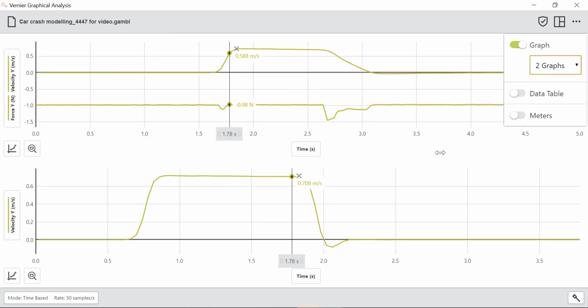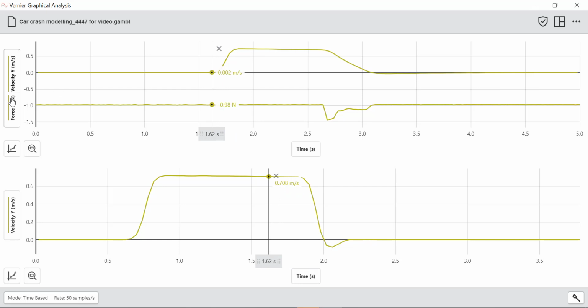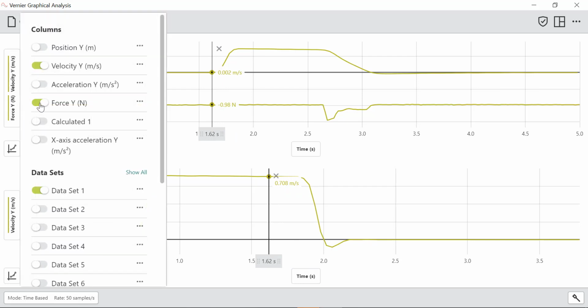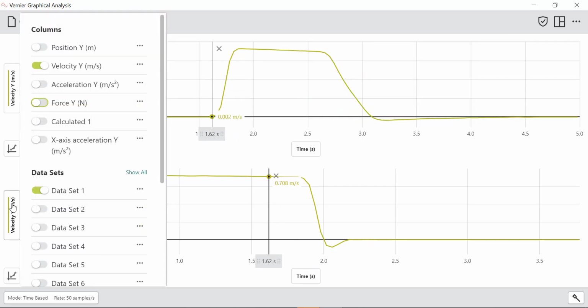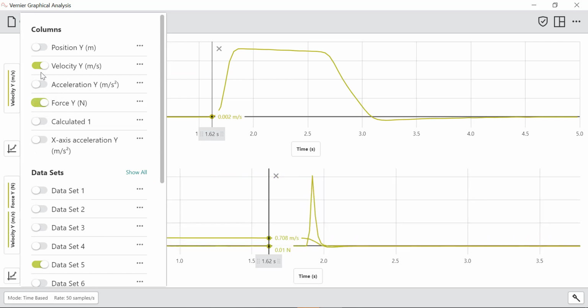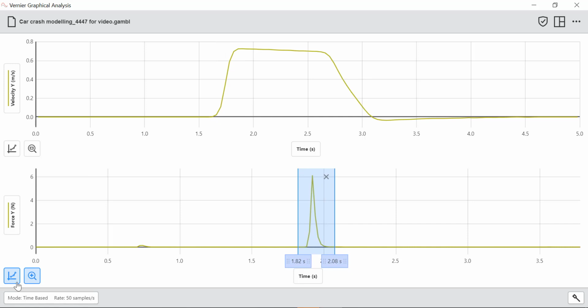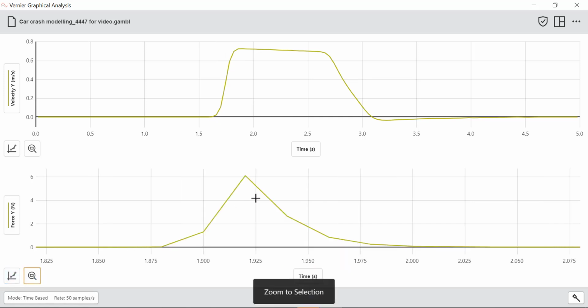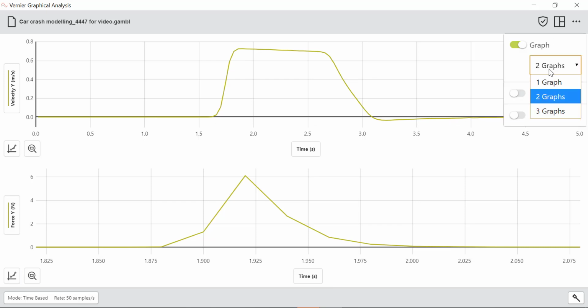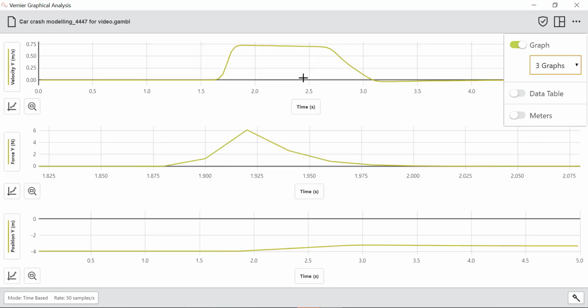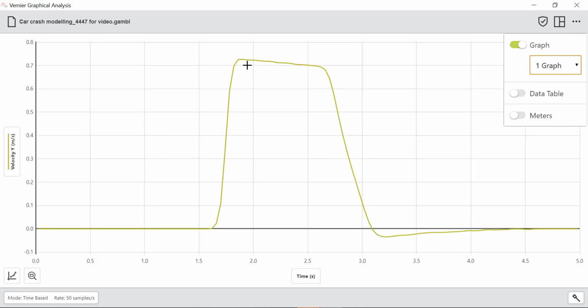I can do this on two graphs. The challenge if I do this on two graphs, and I just have velocity on the top and force on the bottom, is that if I was to say zoom in on this peak, because that's what I was interested in, and I come over here and click the little plus button to zoom in, you notice my timescale on my bottom is not the same as my timescale on my top. And so you can get into all sorts of challenges with that. You can go to free graphs, but again, it becomes really hard to see exactly what's happening. So I tend to stick with one graph and try to look at velocity.